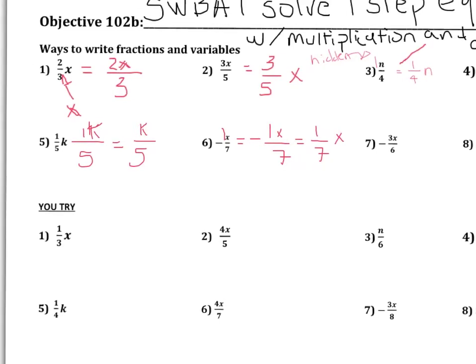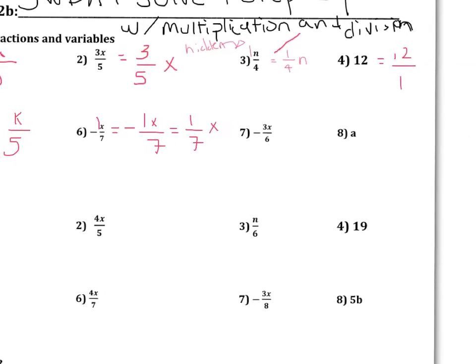Alright, let's do 2 more examples. In this example, our x is already with the 3 on top, the numerator. So I'm going to pull a fraction out of that. I'm going to pull out negative 3/6 x. Now, some of you should look at negative 3 over 6 and notice, can I simplify that? If we type into our calculator 3 over 6 as a fraction, it's going to reduce to 1/2. So we should check that we can reduce that. So negative 1/2 x. And then lastly, a is all by itself, but we could rewrite this as a fraction by putting a over 1.